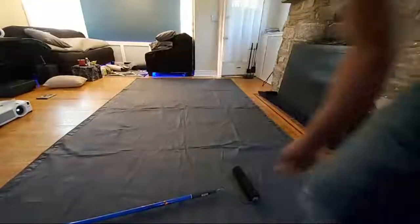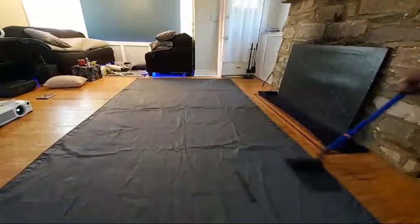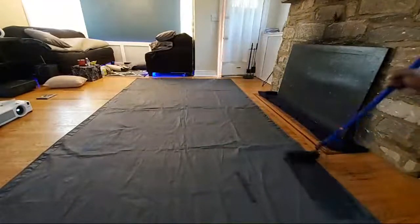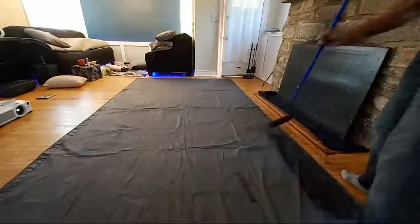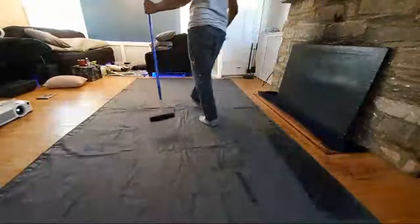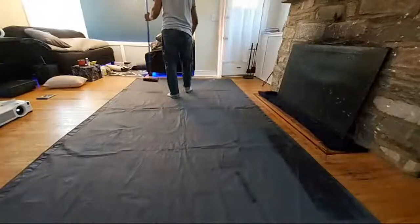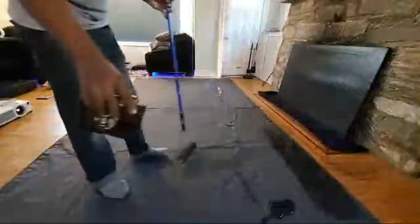How much roll do I have in that brush? Do I have enough to get all the way around with it? Yeah, I'm definitely going to tag my floor just a little bit, but not enough to disrupt my floor. So we'll start off here, and then in here, because I just want to get my corners.